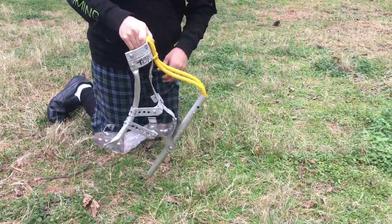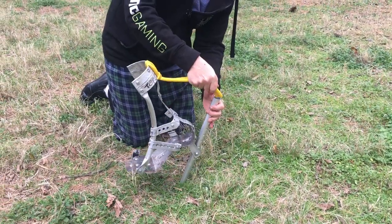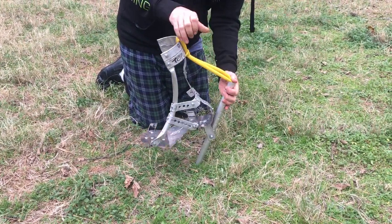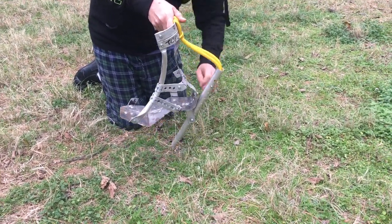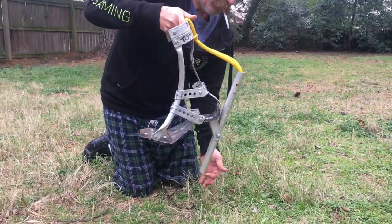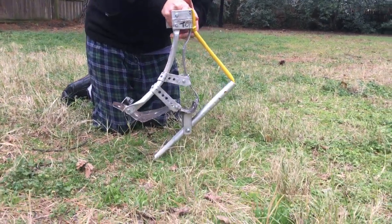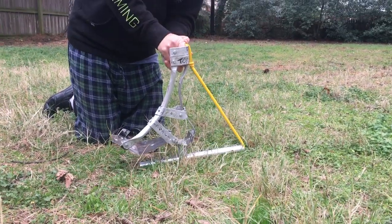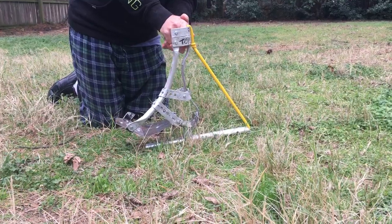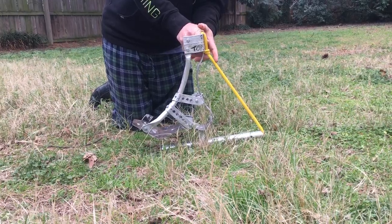One more time so you can see it — it's not attached, it's just a demo, nothing like how it's really going to work, but you get the gist. There's going to be a little foot down here on the swivel with more of this material attached from the foot to here. This is the action, but it's going to be spear gun rubber and it's going to be attached differently, not just wrapped.